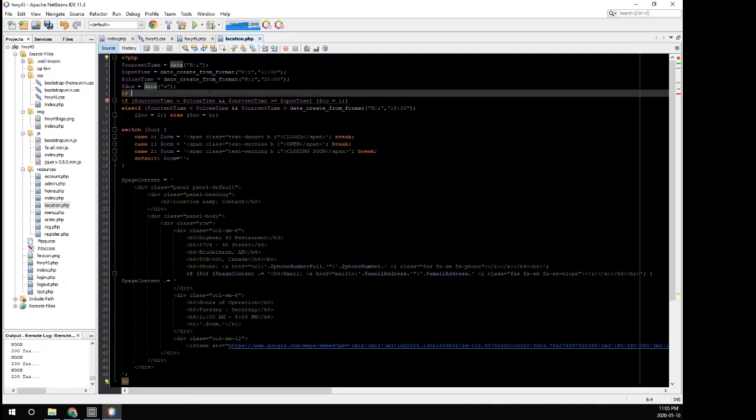So if DOW is less than 2, and OC is equal to 0, else.